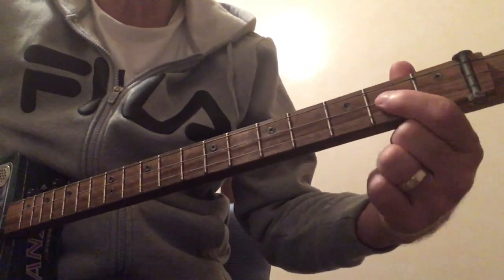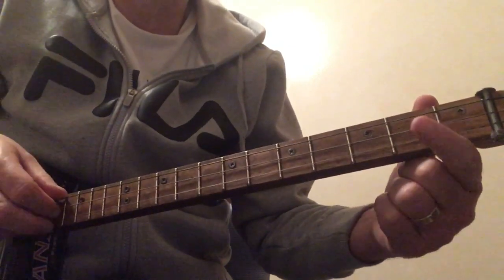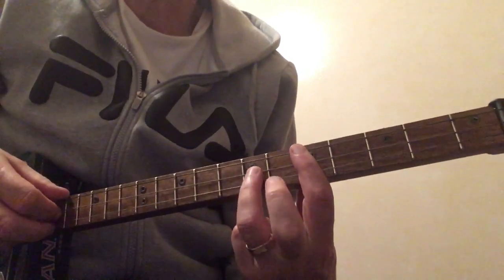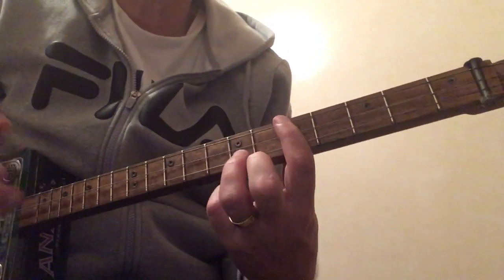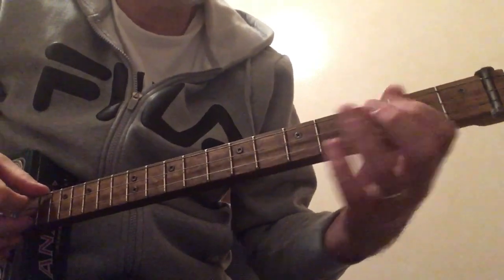We started with a second fret on the middle string and open high G, so. And then we come up to the C on the fifth fret, but we're going to add our ring finger to the seventh fret on the middle string. Sounds a bit jazzy and also works in with that vocal note as well, so.